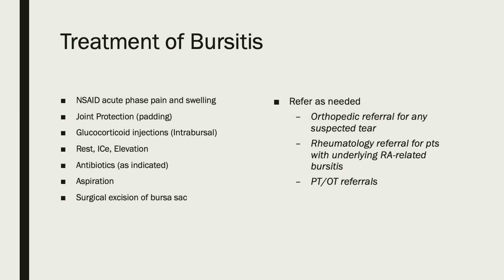If things don't improve with simple rest and some ibuprofen, we may move on to joint injections. If things become infected, maybe the patients will need antibiotics and so on. The important thing is that we need to know when to refer. So if we have patients and we notice that things are not improving as we expect them to, we should know that it's time to move on to an orthopedic specialist. And if you do have the concern that maybe this is an autoimmune cause, we should be referring to rheumatology.